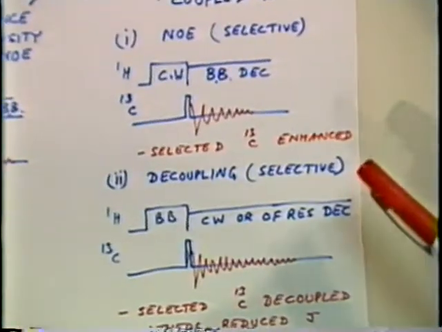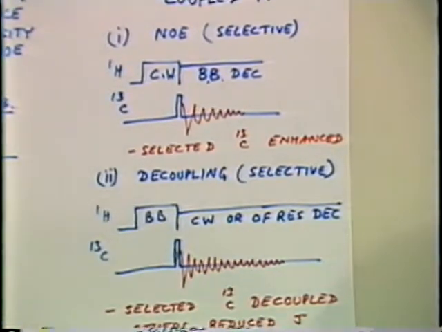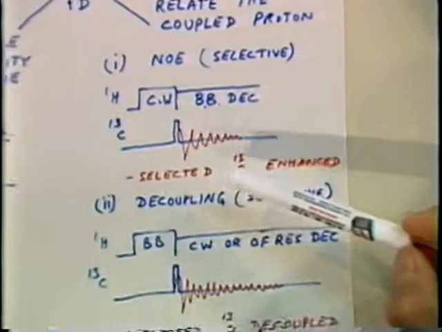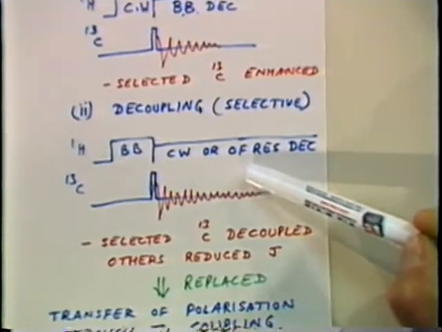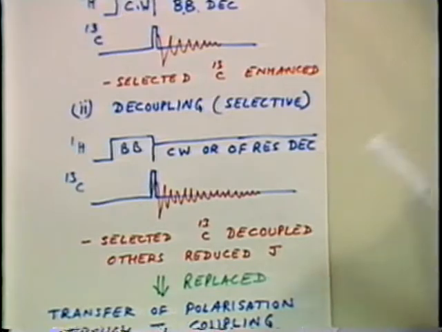Another way of finding out which proton-carbons are related was to do what's called a CW or broadband decoupling experiment. The previous one is a selective nuclear Overhauser. The second one is a selective decoupling experiment. Or for example, off-resonance decoupling is a type of selective decoupling experiment where you could really point out where you are irradiating and which carbon is related to which proton.